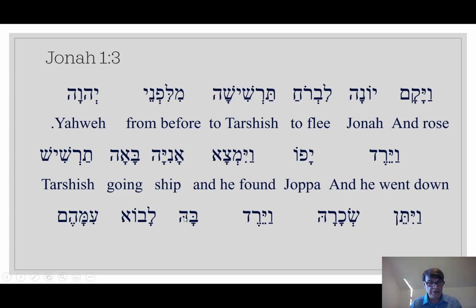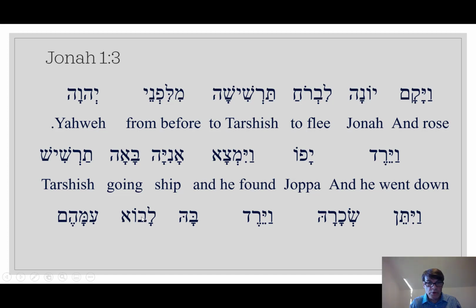I'm not going to tell you what that dot is. This is a dagesh. This is something else. I'll tell you later. Okay, I can't help myself. It's a mappiq. It's the difference between a hey that is kind of empty, not a real hey, and a real hey. Anyway, you don't need to know these things. I'll tell you about them later. I just can't help myself. But anyway, this is ba, in it.